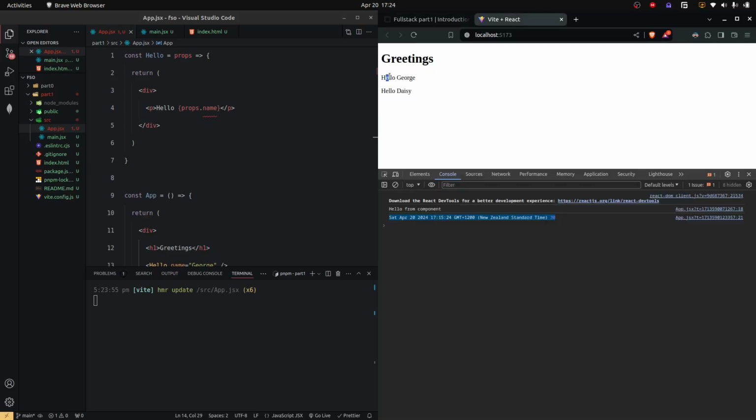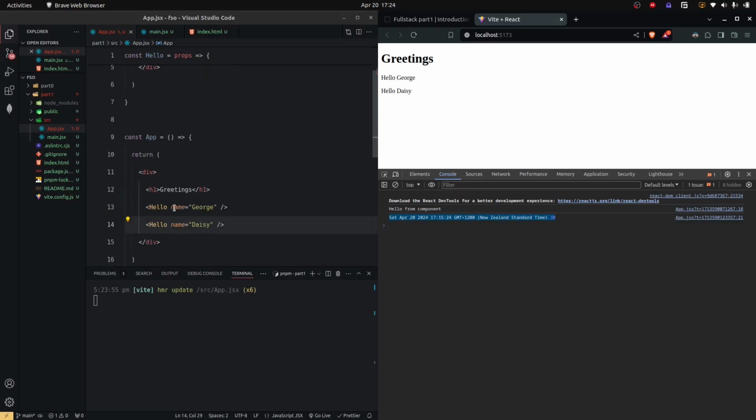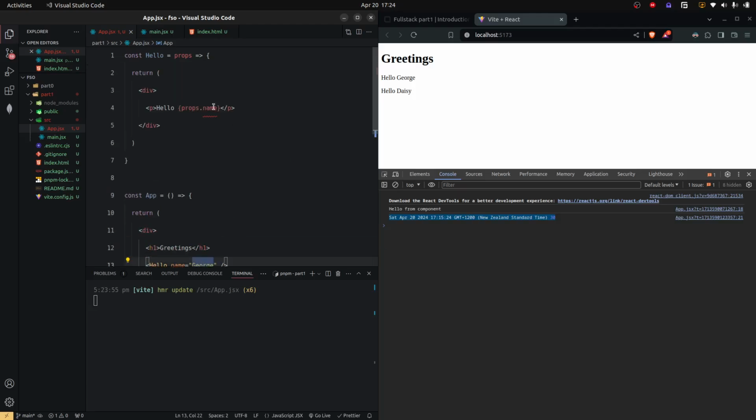Yes, so now it says hello George and hello Daisy. So the prop is passed in when it's mounted. So George is passed in through here and then rendered here.